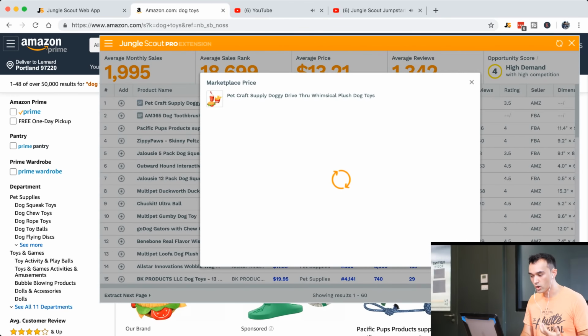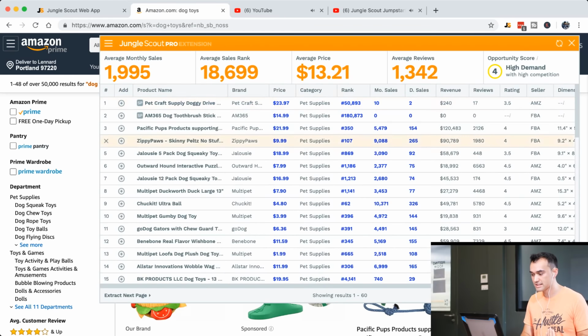You can click on the different items such as the price to see the price history. You can also see sales history by clicking on these ones. And then you'll also note that you can add this directly to the product tracker. So it does work very well with the rest of the Jungle Scout suite, but it is an additional tool.